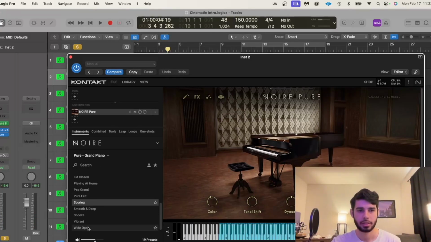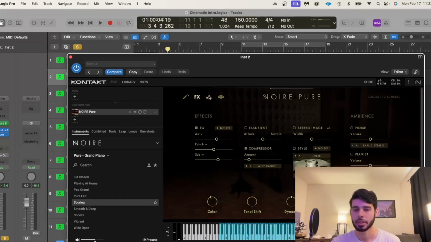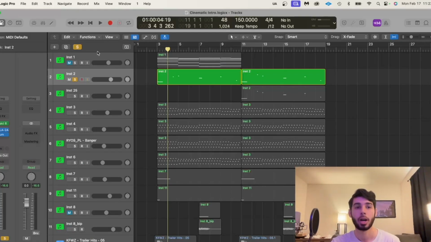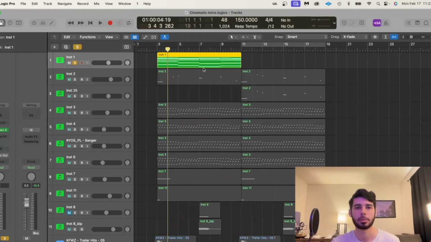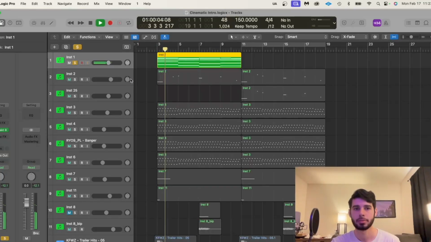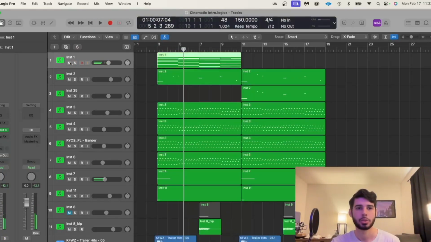But yeah, I did the scoring preset. It's very, very nice. I started with that. I didn't really tweak much here. Sometimes I'll lower the pedal in the mechanics because I really just want the piano sound clear. And then depending, I might lower the sub. But this one, I don't know why I didn't. I usually would, because this is only doing high notes. Although I do remember I started out playing with the piano chords, so I wasn't really worrying about the sound design yet.